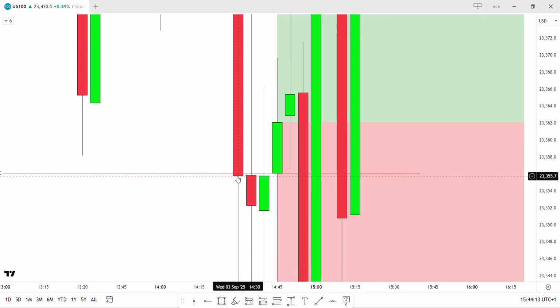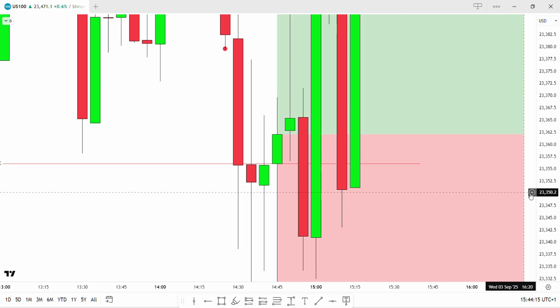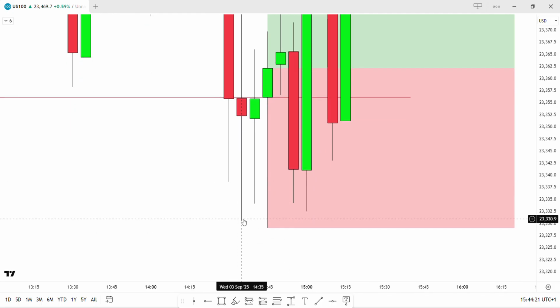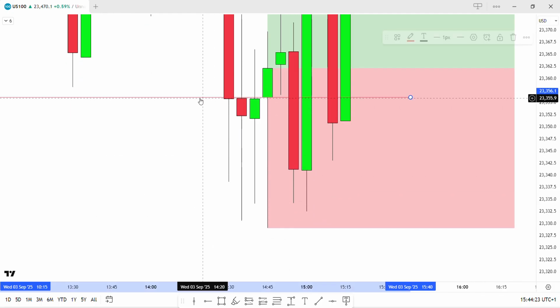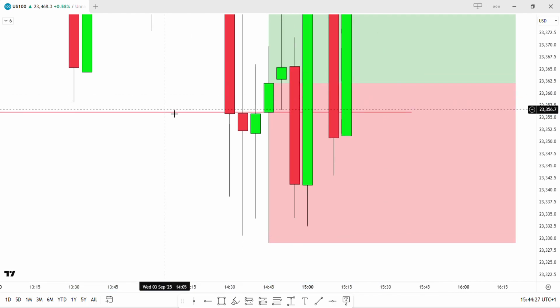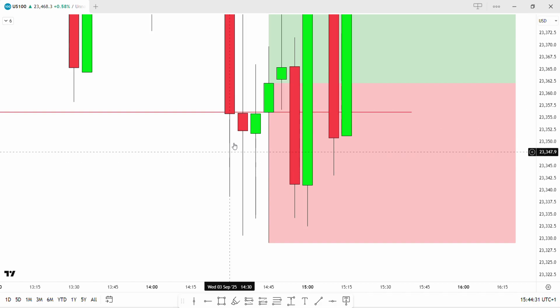Okay, so then when the next candle opened up, of course it started to push up, and I thought, yep, this is it, and it slammed down and stopped me out. Now if we pay attention to this red line, what you can see is this wasn't a signal because it didn't close back above the red line. It actually closed below. So it's an indication that the manipulation isn't over.